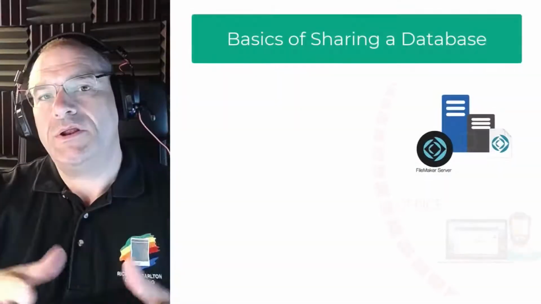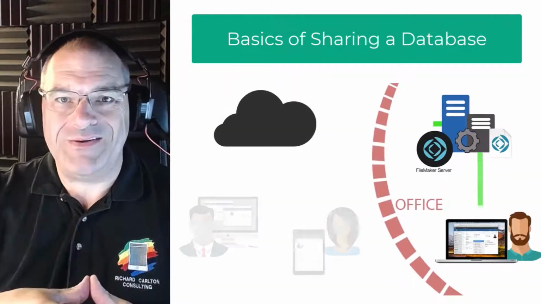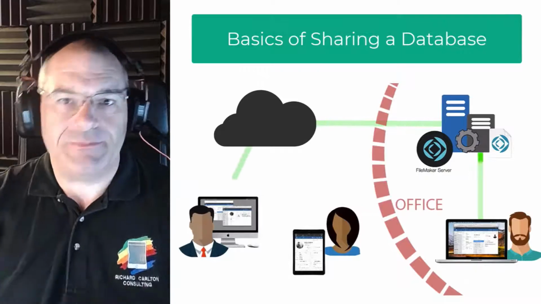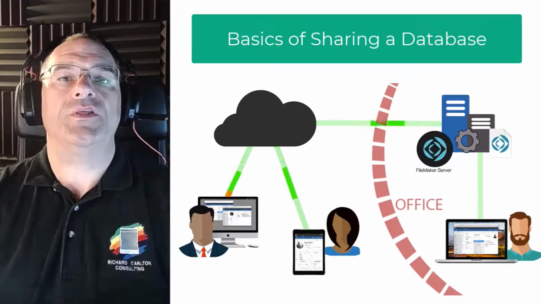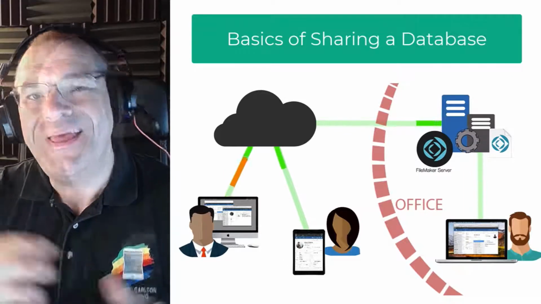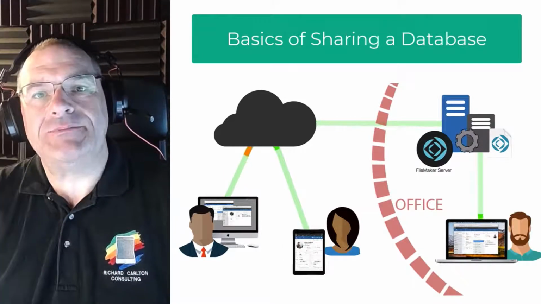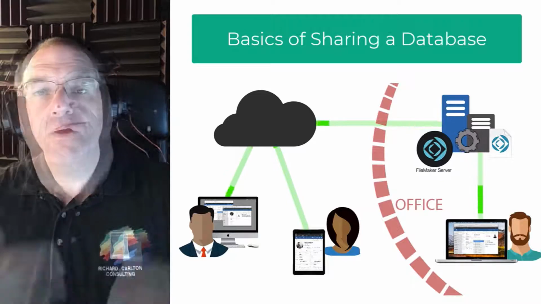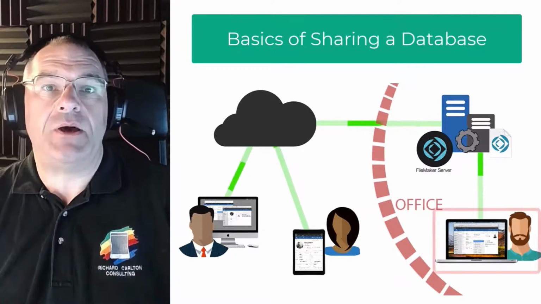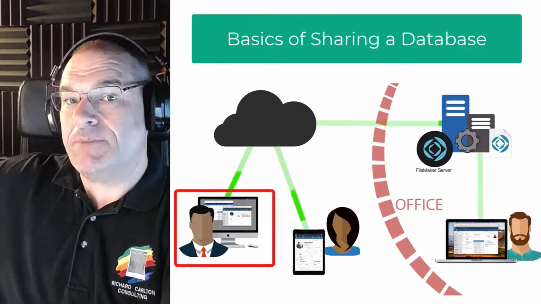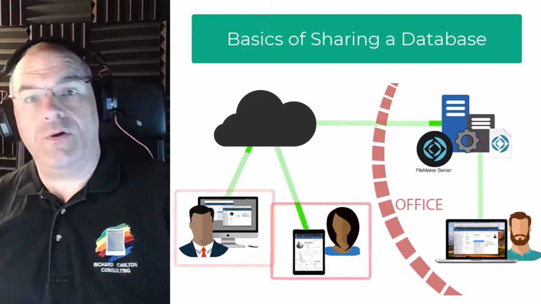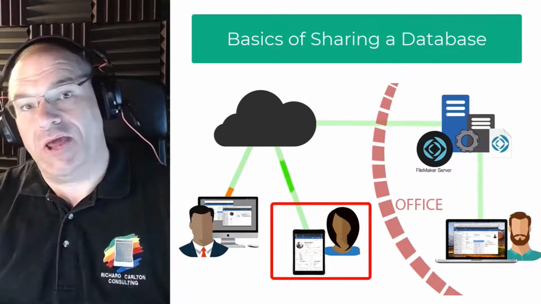In this video, I want to talk about sharing your FileMaker solution, your custom application, with other people on your team. This is one of the great benefits of the FileMaker platform in that it shares custom applications very easily. For example, you can access it with a desktop or laptop computer. Your coworkers can access it with their own desktops or laptops, or iPhones or iPads, or even Android devices.